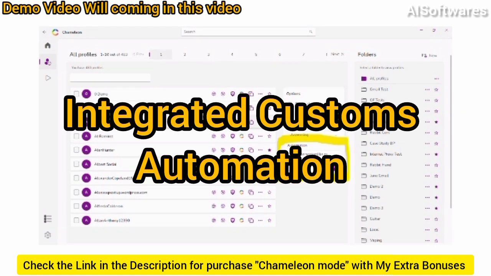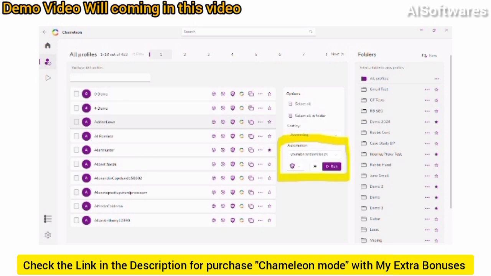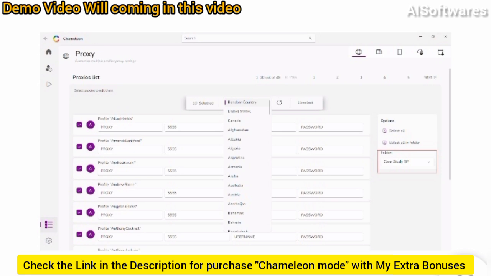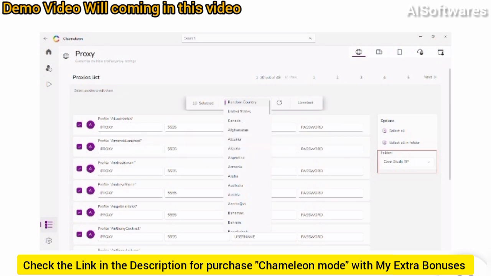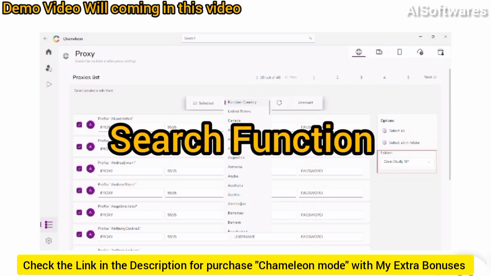Integrated custom automation. Automate repetitive tasks, CTR, social likes, comments, and anything else using the best automation currently available. Playwright automation. Proxy support. Easily switch between proxies, profiles, change all, one, or folder by folder, total control. Search function.